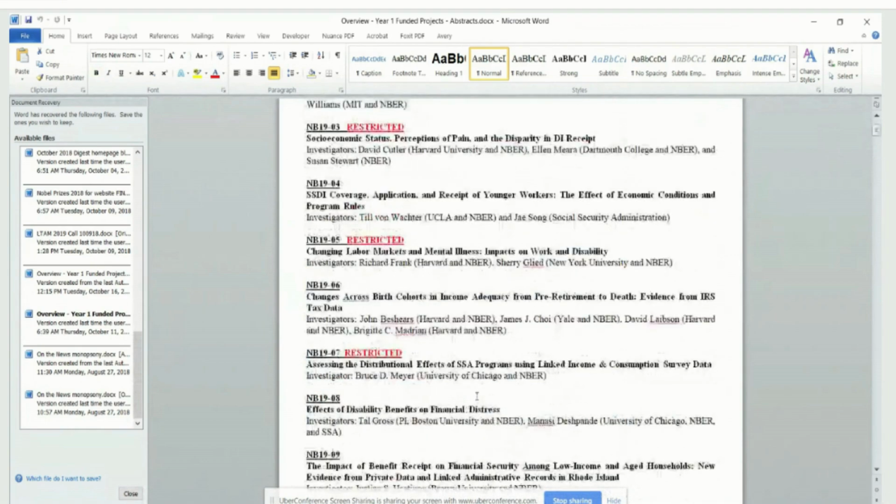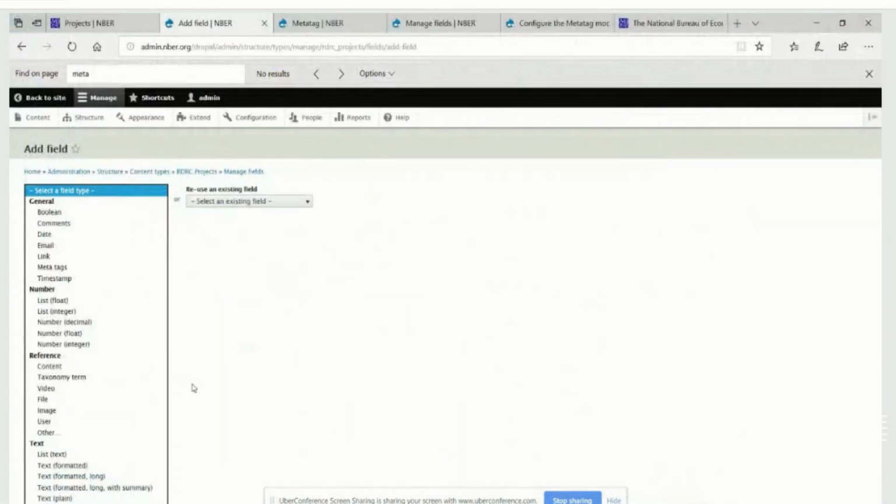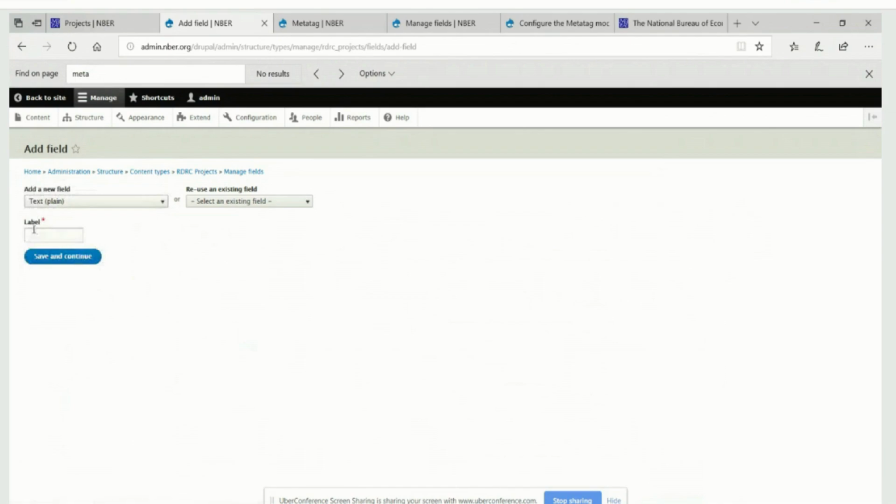So at this point, when you're creating the fields on your content type, you don't have to worry about the link. We're going to do that all with views. Views is the Drupal module that's going to help us create the list for us. Oh, we can create that link with views. It actually happens automatically, so don't worry about linking at this point. We just need the ID. So let's create a text plain field like you said at the bottom there, and we'll call it project ID, or whatever naming convention you want for it.